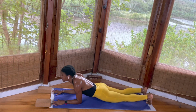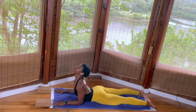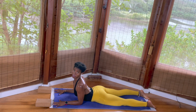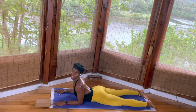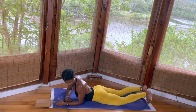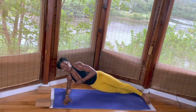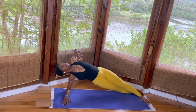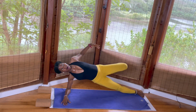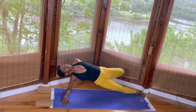Then inhale, lift the chest, open the sternum. Relax the face, relax the shoulder, and smile. This is quite challenging. Run your right forearm on the mat, lift the hip, lift the legs, and then over to the right side. Left hand up. Exhale, modify wild thing. Catch the left ankle and lift the chest.